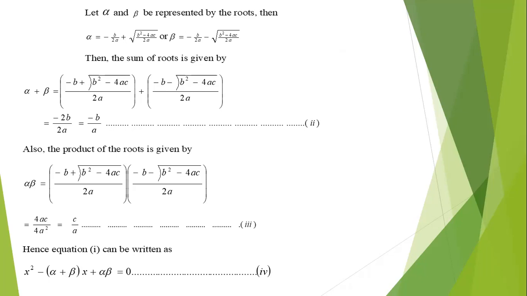Now, if I want to find the sum, it means I'm going to add alpha plus beta. If I add alpha plus beta, at the end of the day, I'm going to have minus b over a. If I multiply alpha and beta, I'm going to have c over a. It means the sum of the roots is going to be what? Minus b over a, and the product of the roots is going to be what? c over a. Please take note of this so that you now see the application of it. In general, the quadratic equation can also be written as x squared minus sum of the roots multiplied by x plus product of the roots equals what? 0.